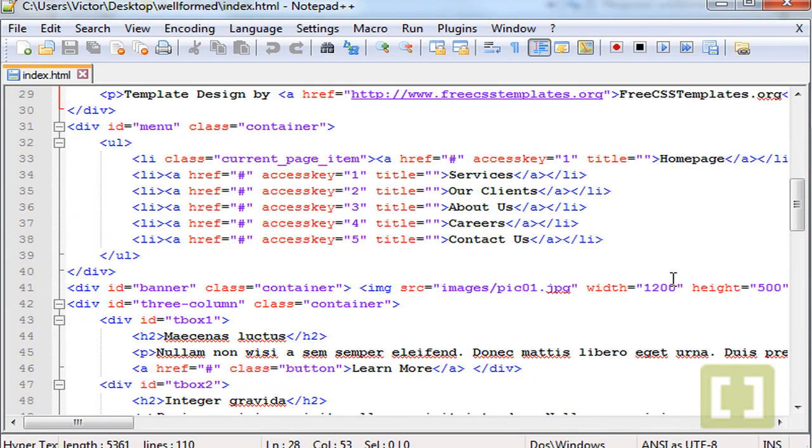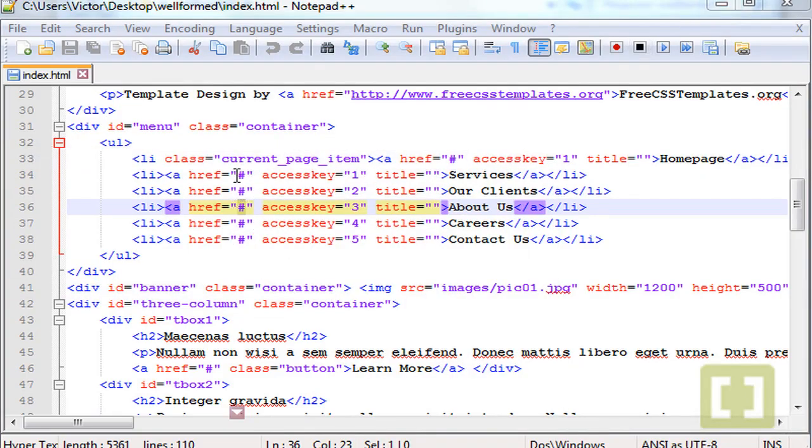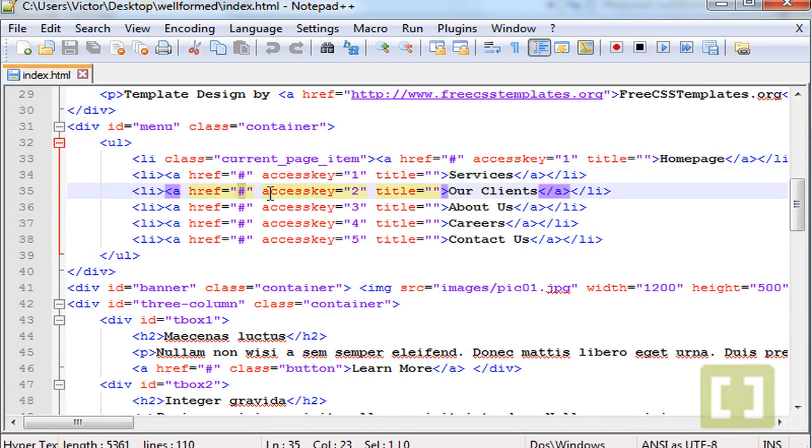Now in some cases, with some of the templates you need to put the links here. Okay, complete the links, because you can see here in the navigational bar, if you go here and click, nothing happens. Okay, it doesn't take me to another page. That's because, as you can see here, this is not complete. We have to link this to another page and create another page of the website. But you already know how to do that, so it's up to you to do that and create your website with an already built template.